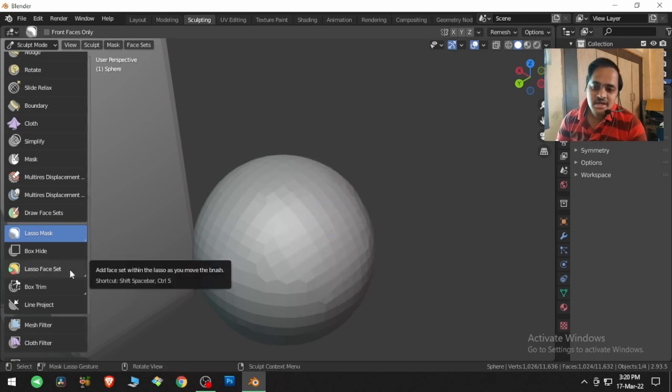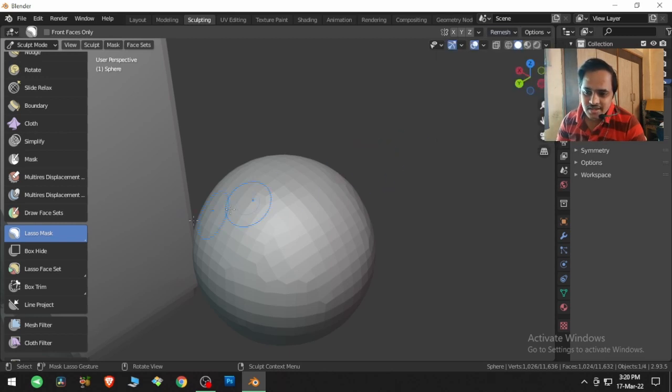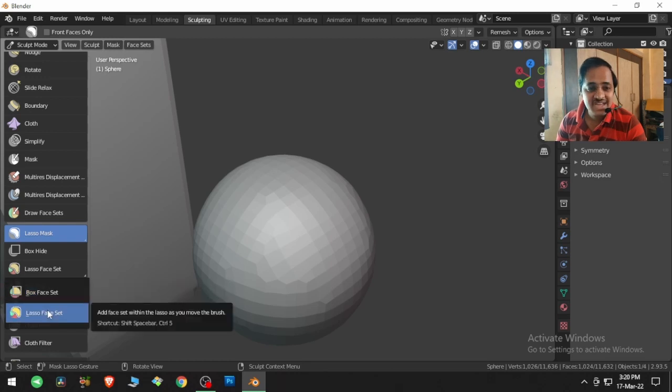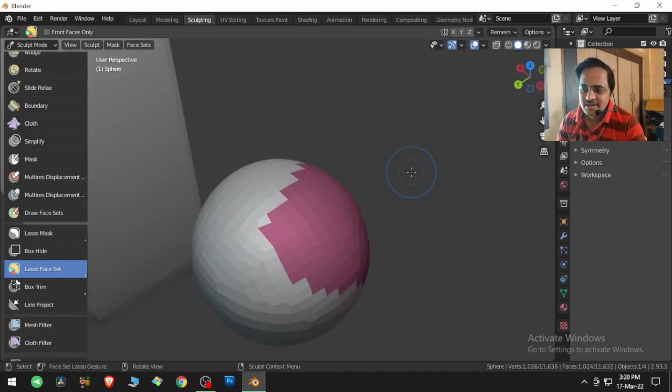The next option is face sets. Let me go to remesh and show you what is the next option. There is face sets. Let me tick this off, and before ticking this on, let me create a face set. You can draw a face set with the help of this brush, or you can create box face set or lasso face sets. I will take lasso face sets and click and drag over here, so you will get a face set. This is called a face set. And what are face sets, I have clearly made a video on it. You can go on my channel, and there you will find the face sets video with the title face set, and there you can learn what this concept is all about.